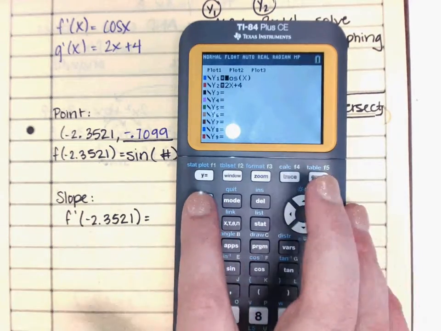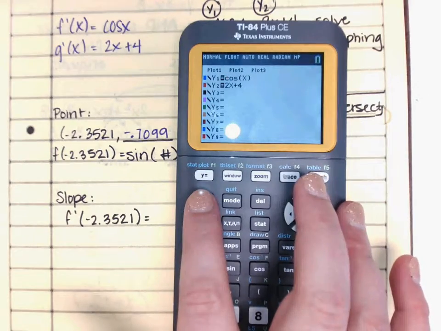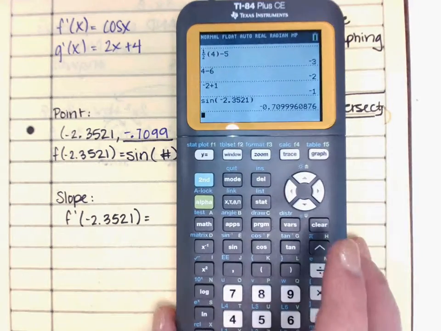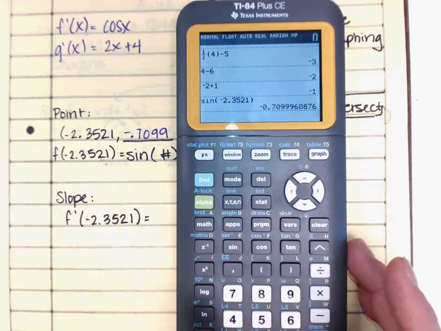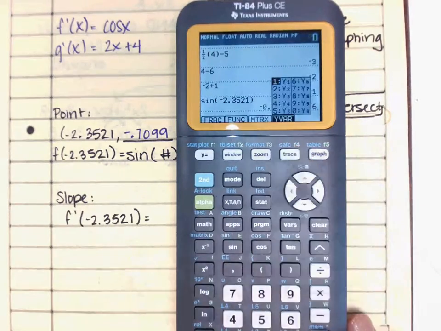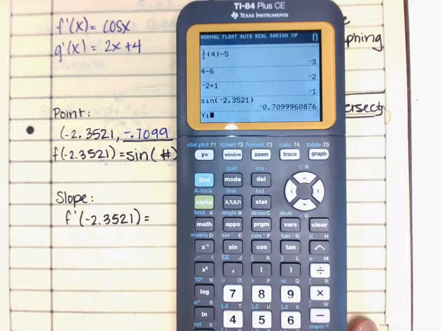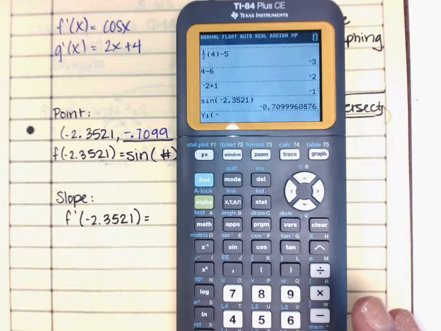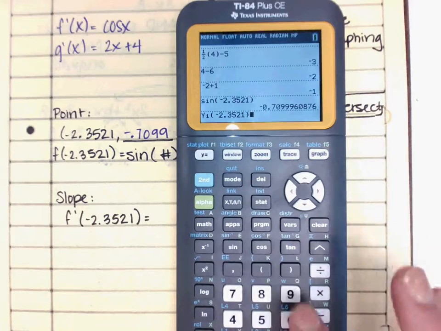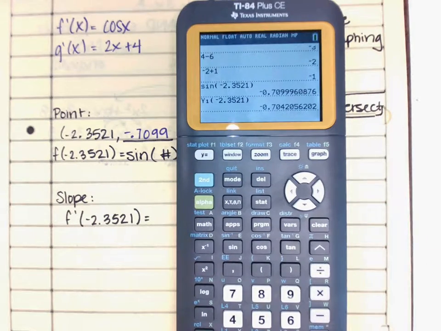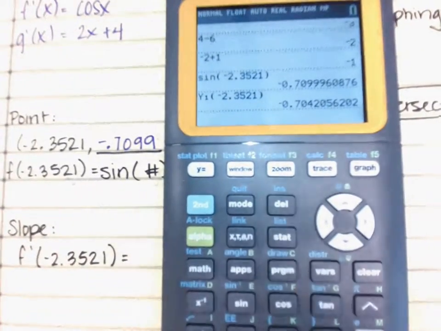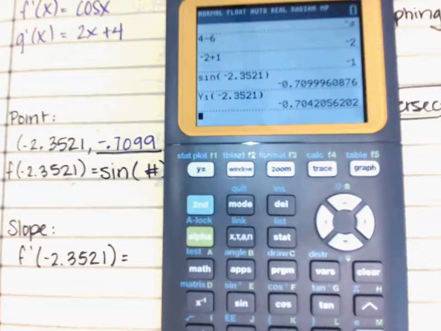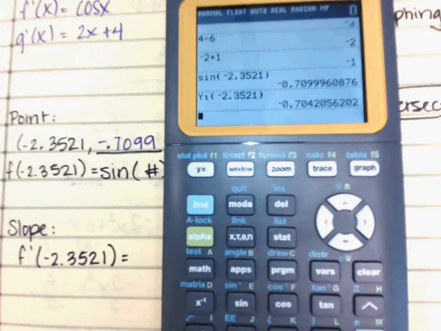So what you can do is pretend it was a long, complicated equation and not that easy. In your regular calculator mode, push second quit, you're going to pick the function name using alpha trace and then pick y1. Now remember, y1 is already my derivative. Then if I want to plug that in, you can just put a parentheses and then type it in, and it'll plug it in for you. So you would just pick the function name off the list, parentheses, and then whatever number you want to type in. Now, if it was a whole number, I could just use the table. But since it's a weird decimal, that's a shortcut that you can use, okay?